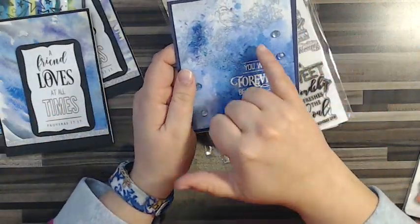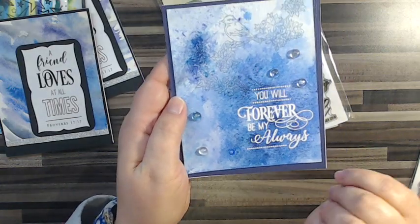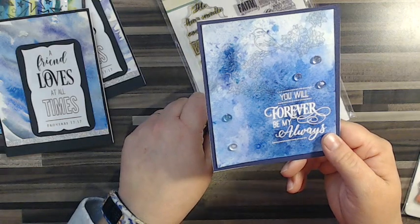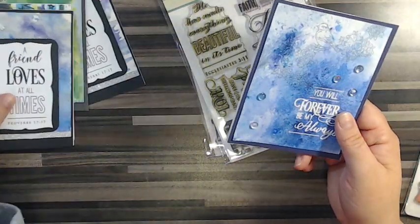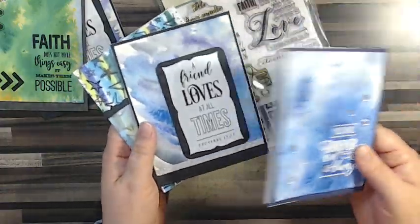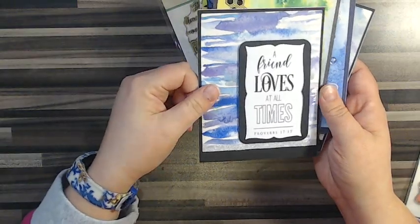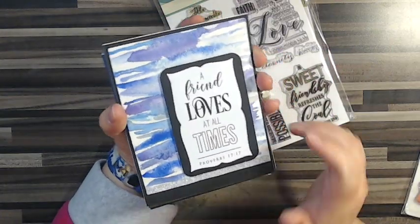Even with this one — I love the watercolor and I didn't want a huge stamp, but just this little painting of the bird. And then a simple sentiment, but it still works. I really enjoy the challenge of trying to find that perfect stamp to pair with the watercolor background. All these were just play — I played with colors here, I played with colors here with brush strokes and wet-into-wet. This was wet-into-wet, and again my brush strokes with different water variables. So you can really use your warmups for lots of things with cards.